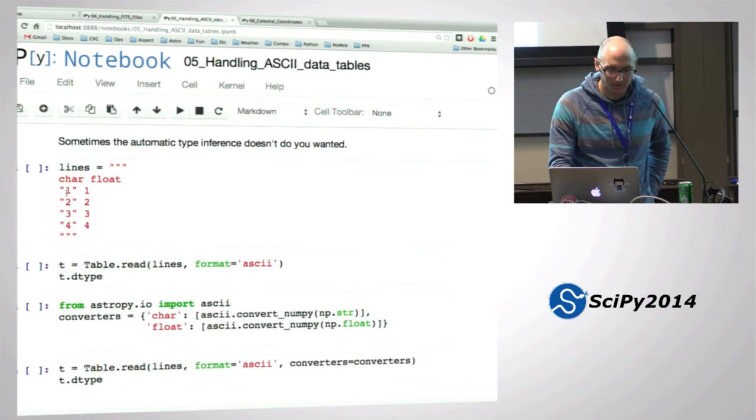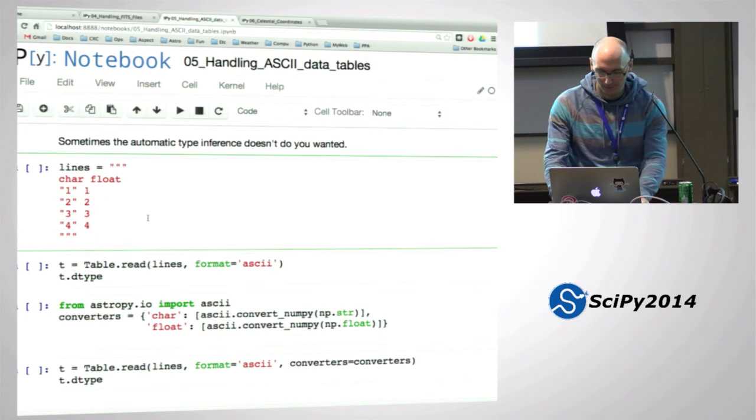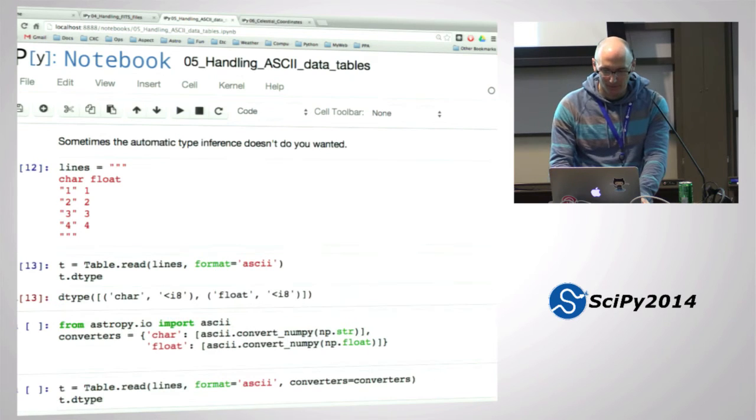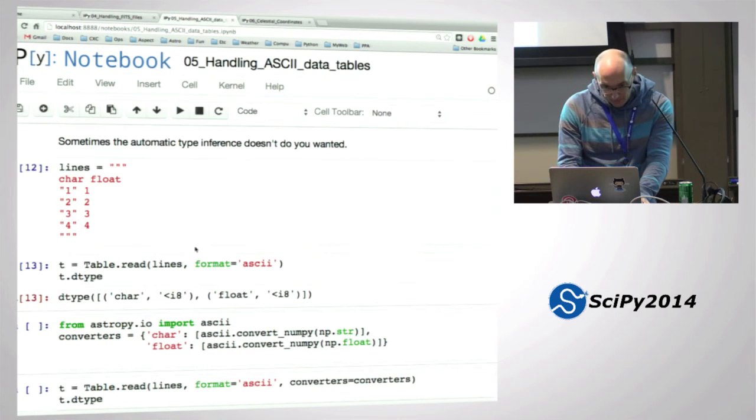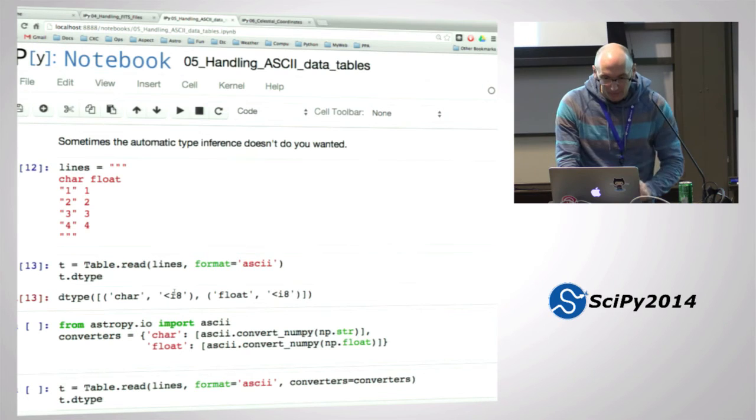Like if I have a table like so, where you have 1, 2, 3, 4, 1, 2, 3, 4, and this was actually meant to be a character. When you go and read that, it does automatic type inference, and it actually declared that both of these columns were integers.